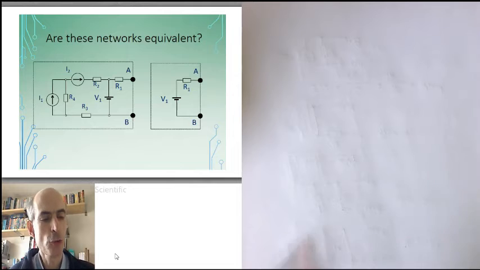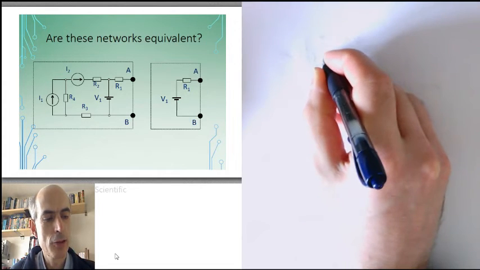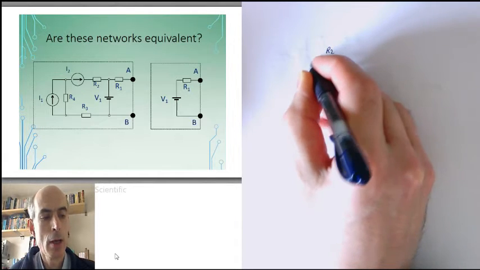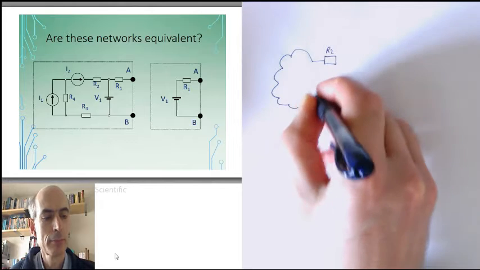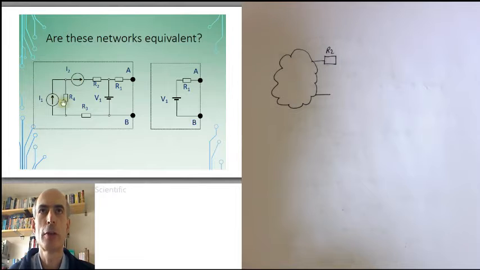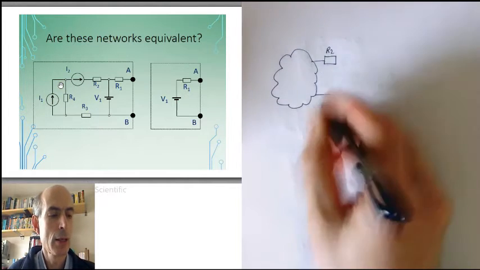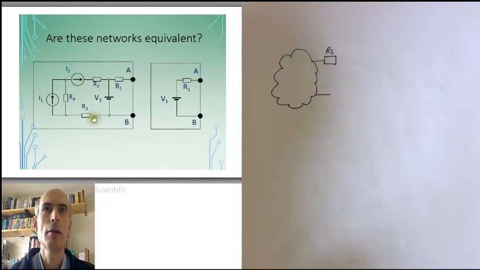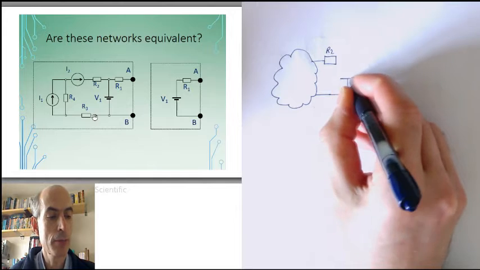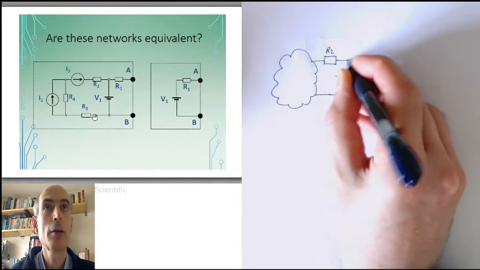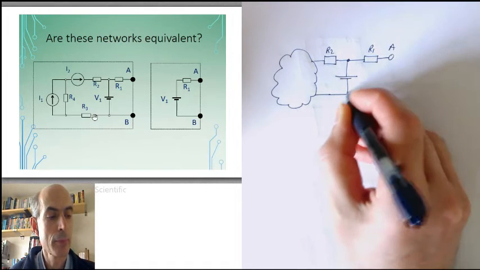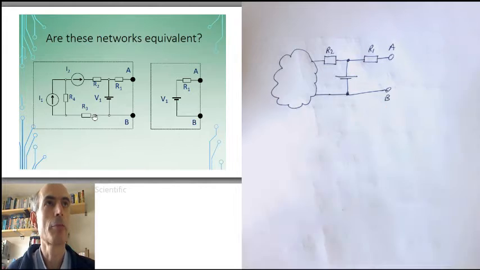Now, I'm going to draw this in this way. I'll have a resistor here of R2, a whole load of stuff which corresponds to this current source, these two resistors, emerging down here, and then those two go across this voltage source here and out through R1 to A. And from there to B.